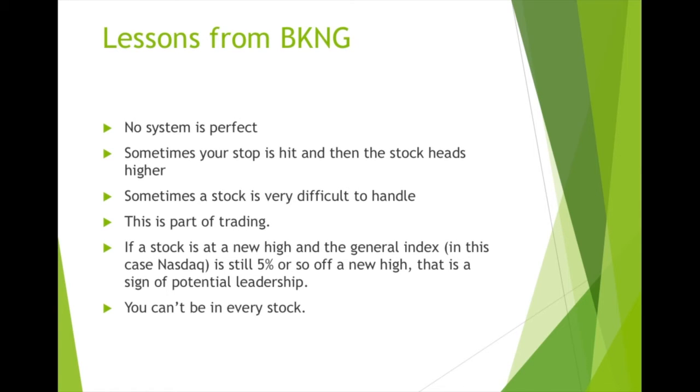The important clue to see from the chart was Booking or Priceline was at a new high while the NASDAQ was still trying to find its way and many percentage off a new high. So that was a sign that Booking could become a big-time leader. And the big lesson from this example is you can't be in every chart. You can't be in every stock, I should say. Sometimes a stock is difficult to handle. It's just part of trading.